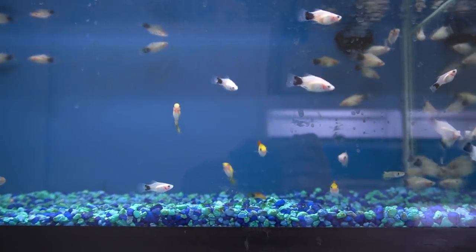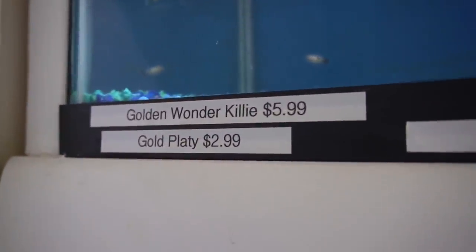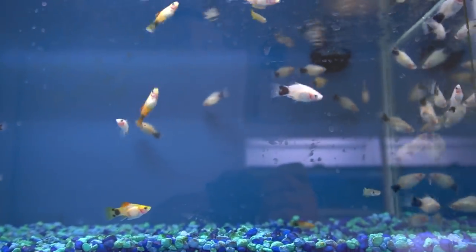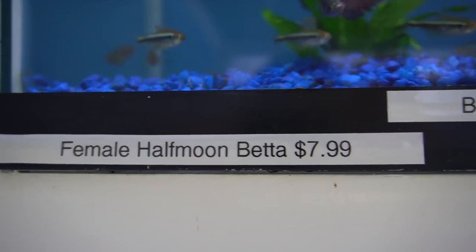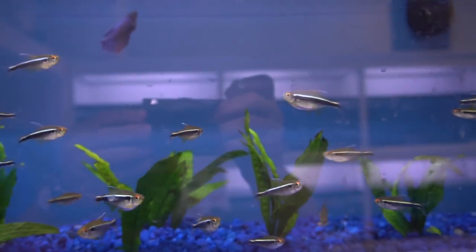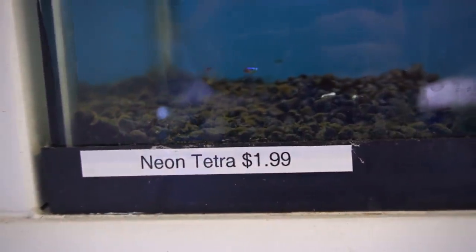Right across from that rack of salt on the left side, the next rack over, you start getting into some of the freshwater fish — in this case, some of the platys and some of the livebearers. That white platy was very pretty. I only remember seeing them in gold. We used to call them Mickey Mouse platys. Some black neons, some bettas — seem to be getting along okay. Those black neons look pretty fat, pretty well fed. One of them in there looks like he crossbred with a hatchetfish. Neons at $1.99 — can't go wrong with that.